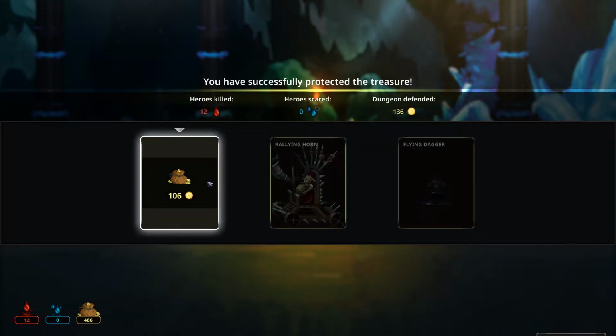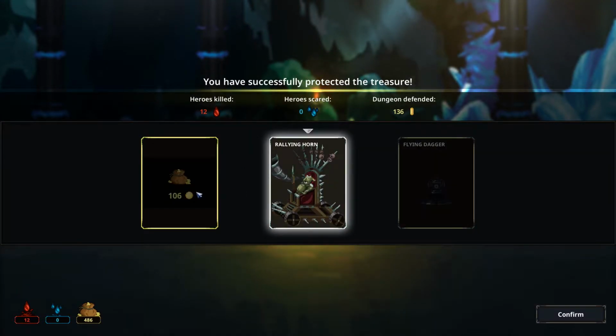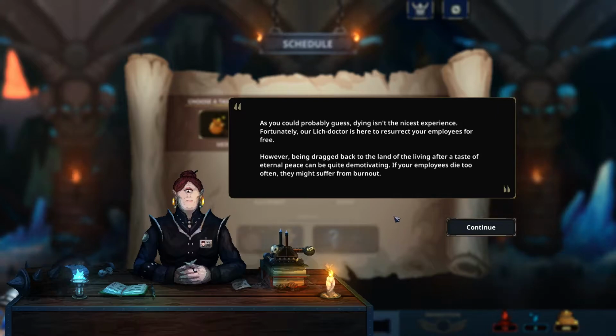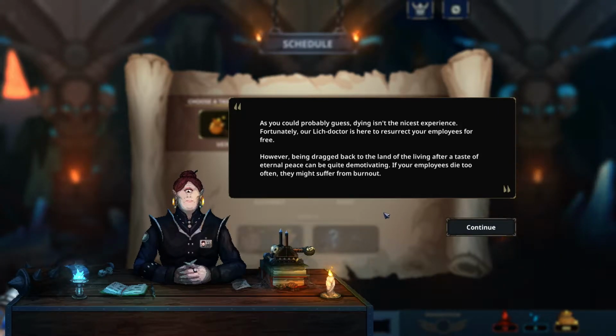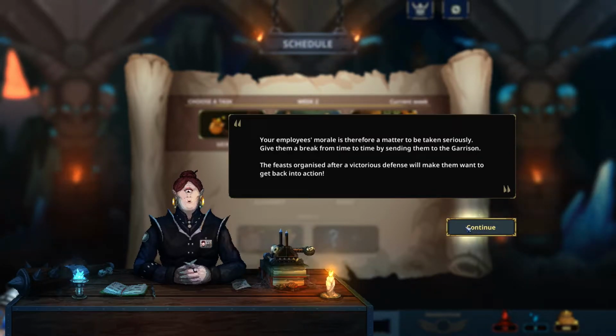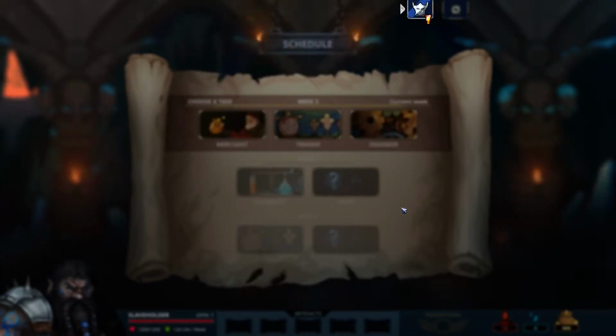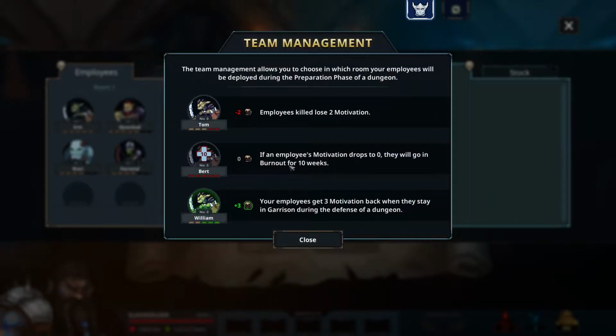And then I think this is a bunch of things we have unlocked. Oh, we get to choose one, I see. I actually like Flying Dagger a lot. It looks pretty dope. As you could probably guess, dying isn't the nicest experience. Fortunately, we can resurrect employees for free. However, being dragged back to the land of the living comes at a cost to morale. So we don't want our dudes to die too much, basically, is what that is saying.